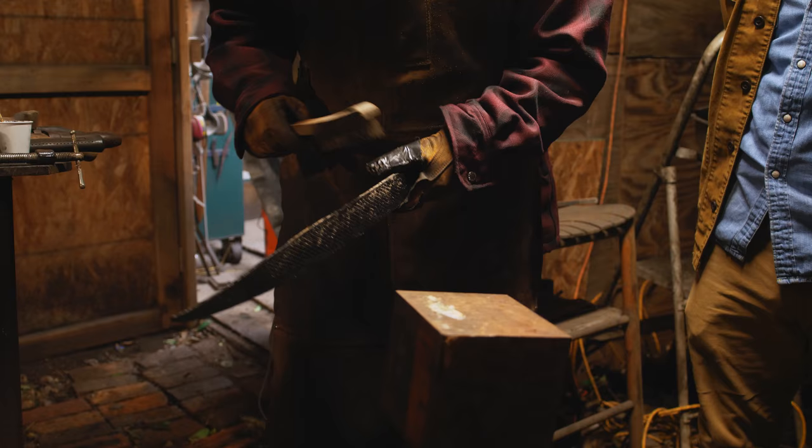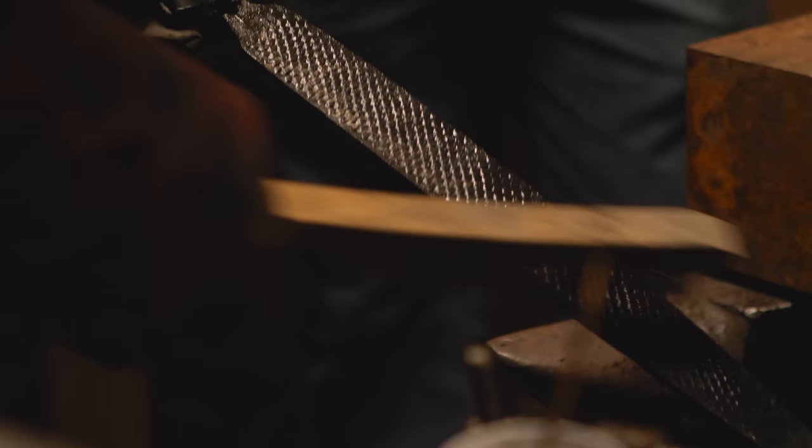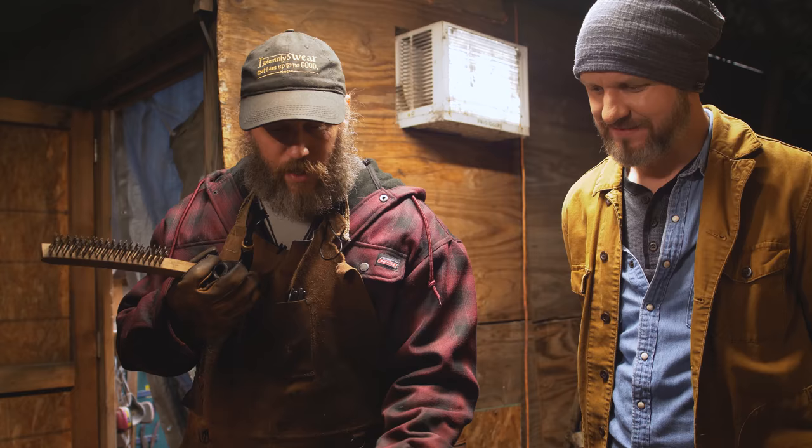What bow? Ha! That's not too bad. That's pretty straight. There's a little bit of a kick, and that'll probably come out with grinding. Nice. But the blade itself, for the most part, is straight.